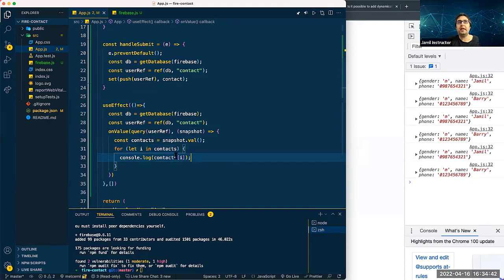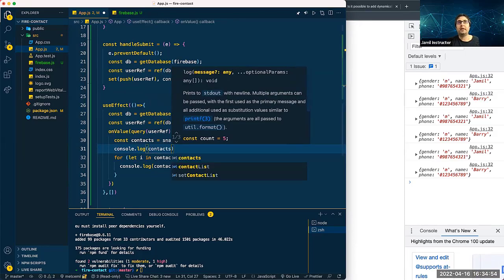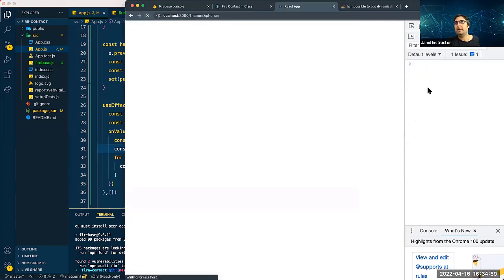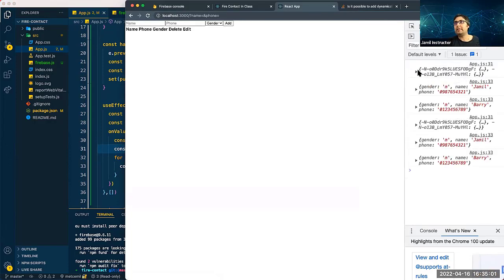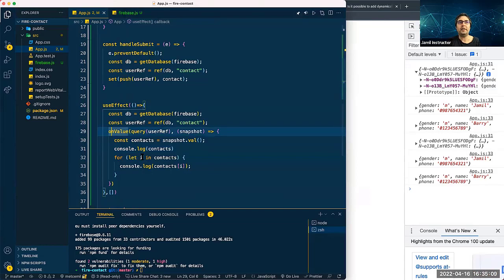Instead of I, why don't we say ID? Because at the very beginning, when we just console logged the snapshot.value, let's console log it again. Contacts. When we just get the contacts this time, look, this contacts object has every item with an ID. So why don't we call it ID instead of I?